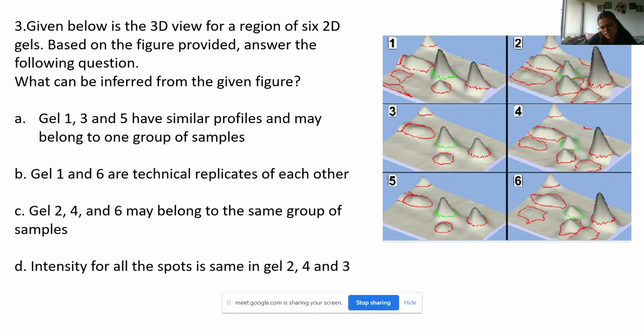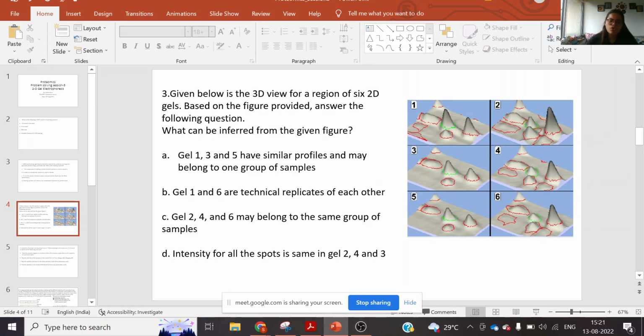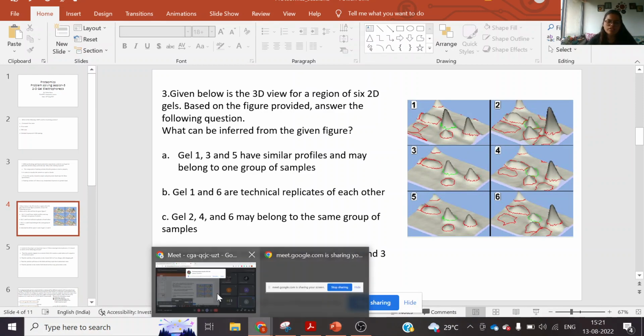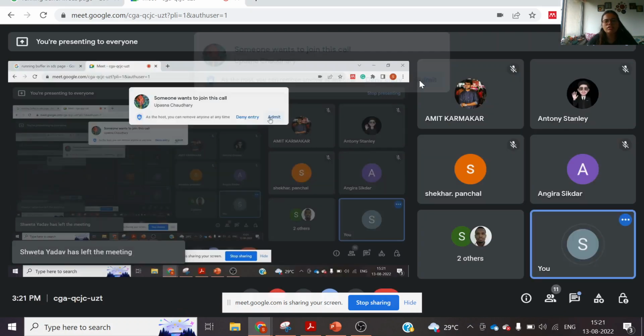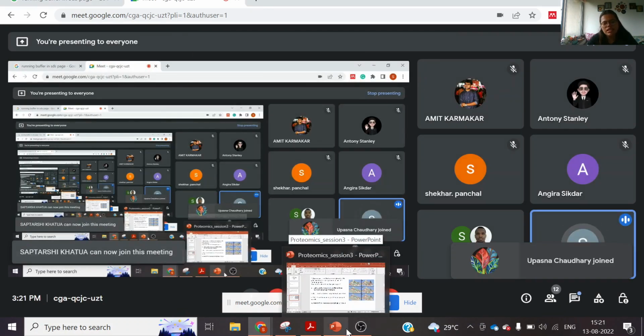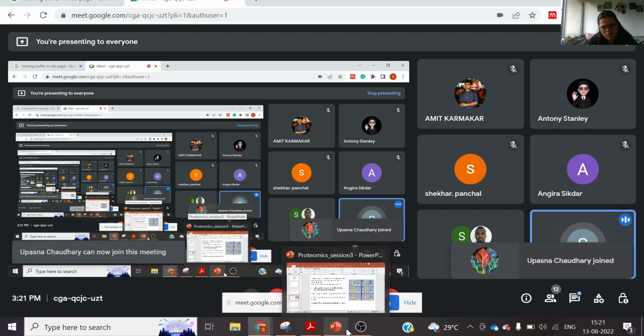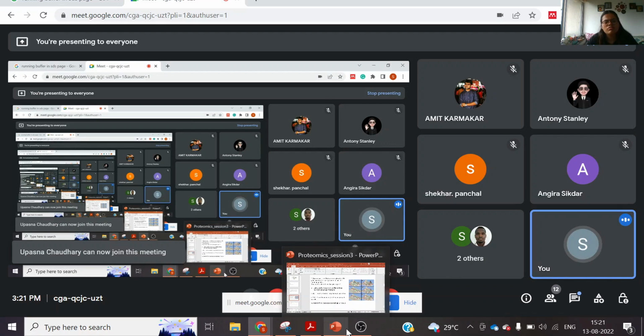So the drug treatment group, those four rats, will belong to the same group. Are you understanding? So that one will be one group, the drug treated group, and another will be another group. Basically they are different organisms, but they belong to a similar group. More or less, the condition is that you are giving some treatment or trying to study a disease, so there will be a difference between the two groups.